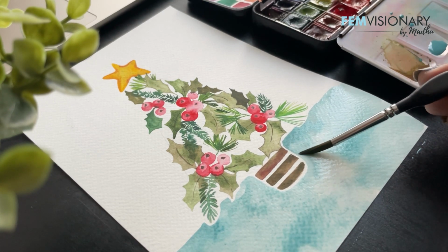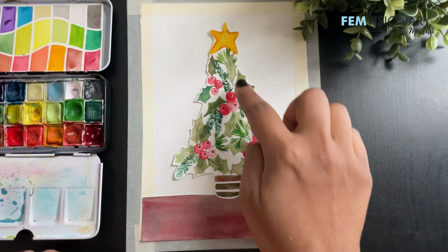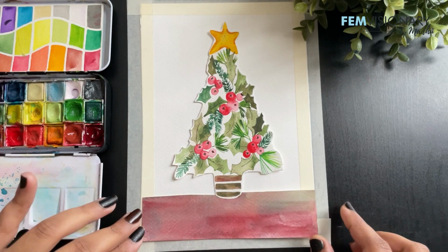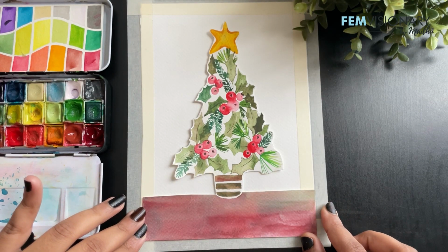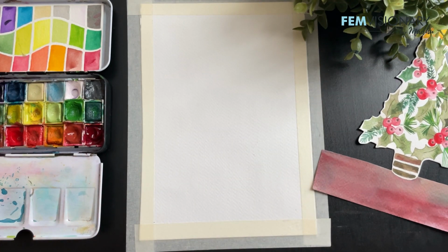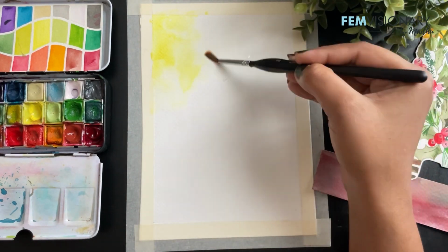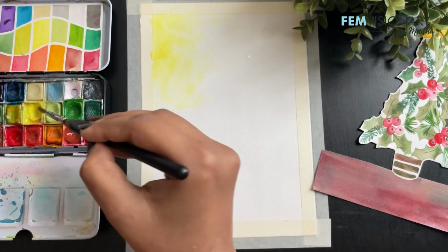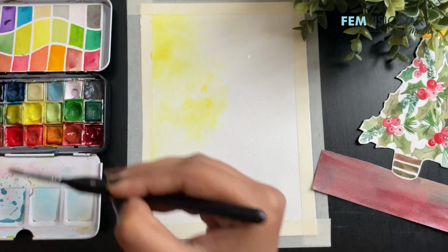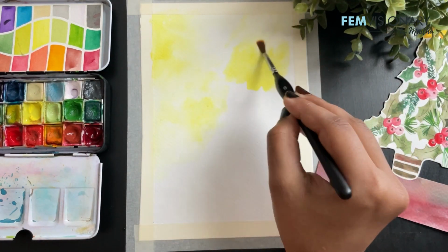Once everything is dried, just cut out this element, and we're gonna now do a lovely background to suit it. So I've taken another A5 sheet and I've taped it down with masking tape, starting off with yellow ochre, just doing a very quick background, adding the yellow in splotches.